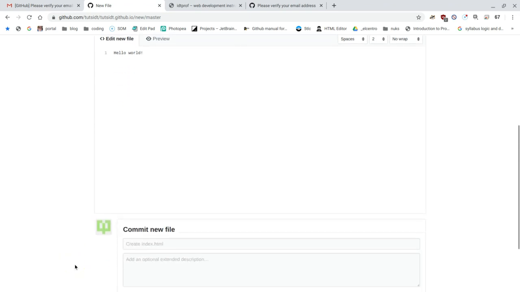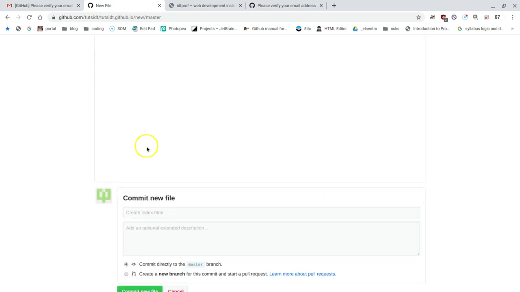We don't have a save command, but we can commit new files. You'll see that this is a little bit grayed out. It says create index.html, which is what I just did. So that will make sure that something is put into the record, but you could say something else that is more specific to your case. I'll say my first file in GitHub, which is the same as creating an index.html. It makes sense to me.